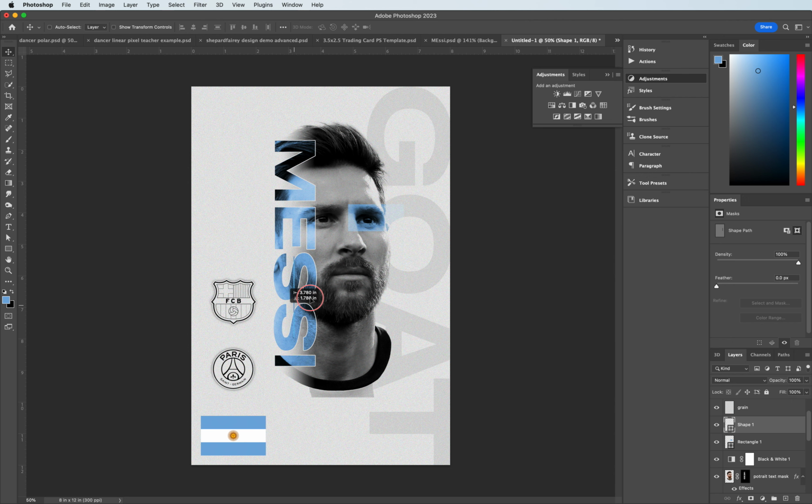I can also use the same one if I wanted to duplicate this feature. Bring it to a new area. I'm going to hold down Alt or Option, depending on the computer. And I could bring the same graphic over to our left side so that it makes a connection to his teams as well.